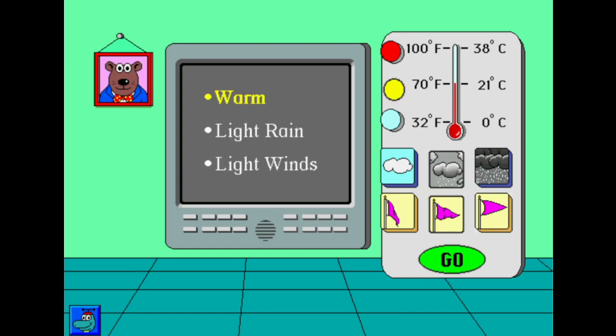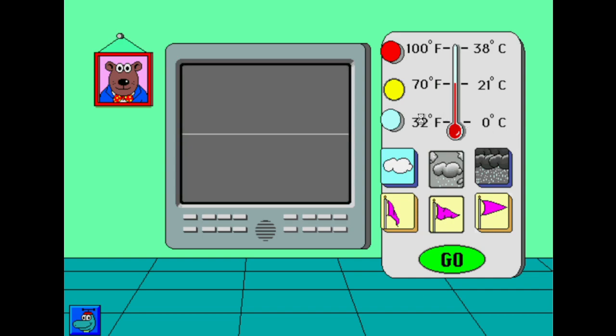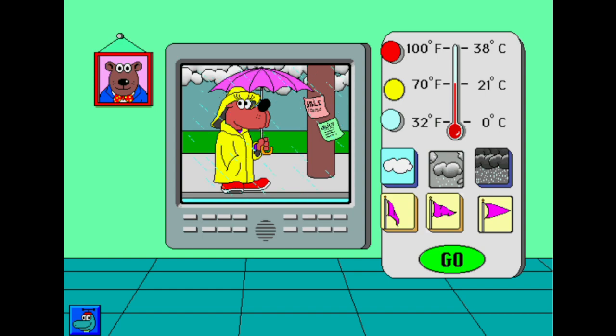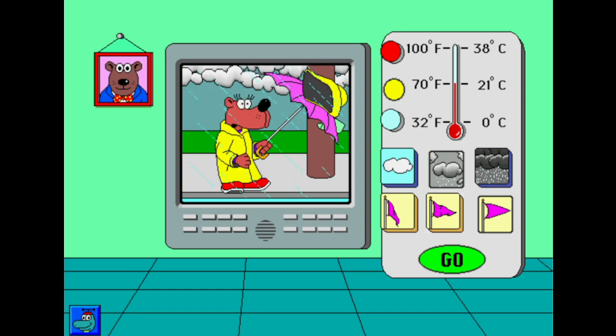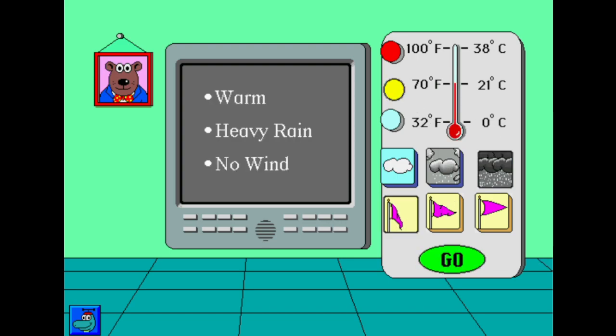Today is warm with light rain and light winds. Today is warm with light rain and strong winds. Today is warm with heavy rain and no wind.